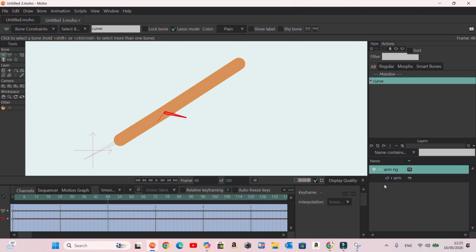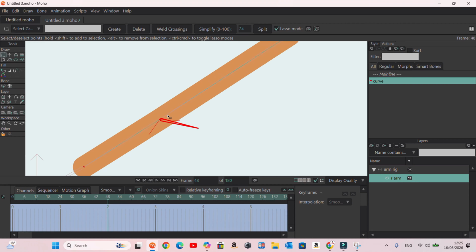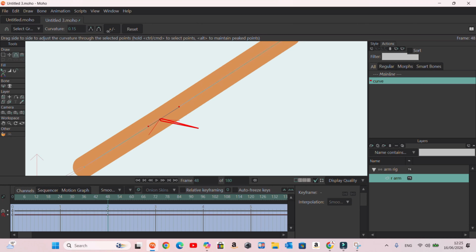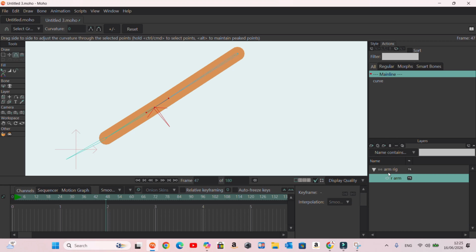Now when we are here, click the arm, and then we need this point here. Go to curve and increase it. I will give it around 30. Okay. And when we are in frame 1, we could still increase frame 1 also to maybe this size. It's not important. Okay, I'm just going to go out of smart bone now and test our rig.